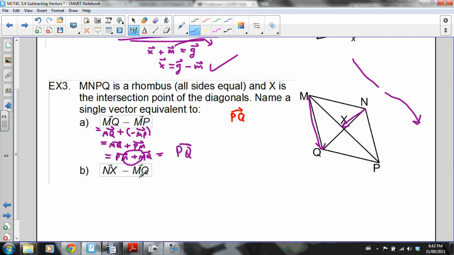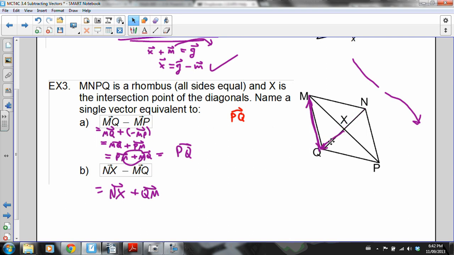Well, first of all, we don't want to think of this as subtracting. We would like to think of this as add. So I'm immediately going to change this to QM, right? And then add. So I'm going to think of this way right away. Why subtract vectors? And now I sort of got to get these together, so it's either a parallelogram rule or a triangle rule. So notice, I suppose I could move this one, couldn't I?